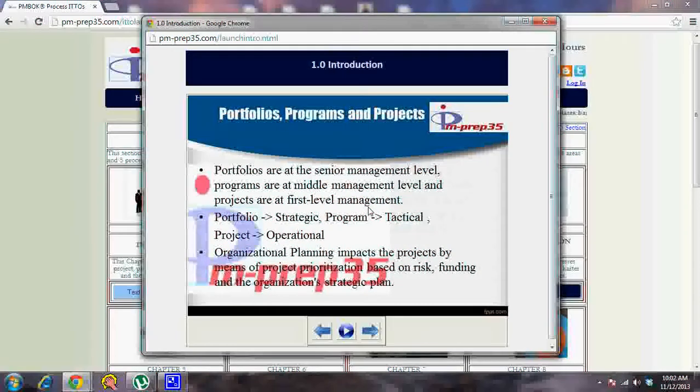At this hierarchy at a portfolio level, you can have things totally unrelated to one another, and you're grouping them mainly to look at revenue, how you're doing client to client, for better manageability. If your company does not have related projects done for a particular client, then you put everything together and assign a portfolio manager for that.